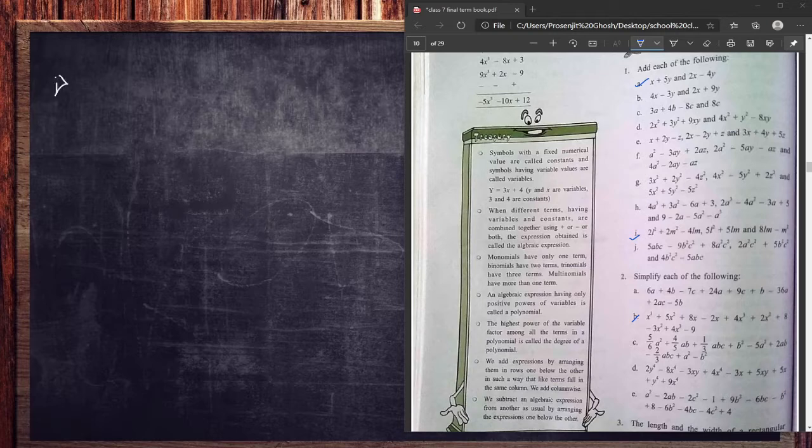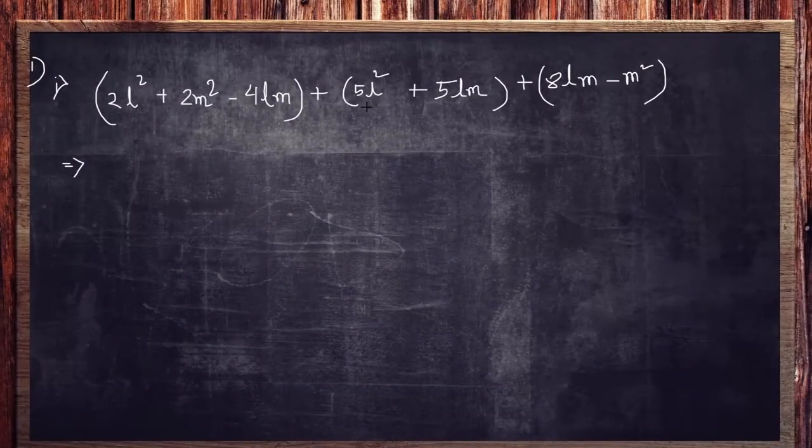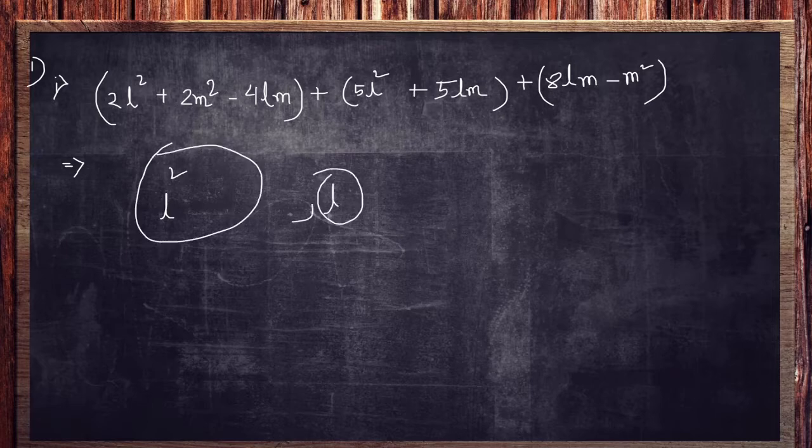Let's pick up some complicated one. One part I. Alright, so we have this one right now. In this case, you can see that L square, yes, L to the power 2 is known as L square. L to the power 3 is known as L cube. You have all already done power and power root, so I think you got the idea. I'm not discussing it further. So remember one thing, that L square and L, these two are not the same. Suppose L square is like mango, where L is like apple. As you can see, it's not the same. So don't do any calculation between them.